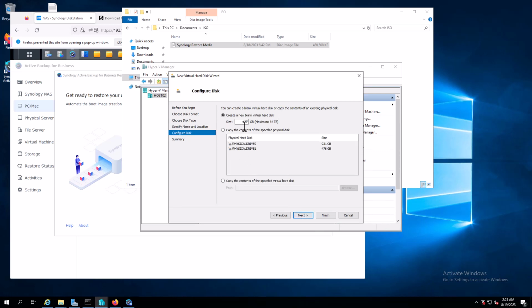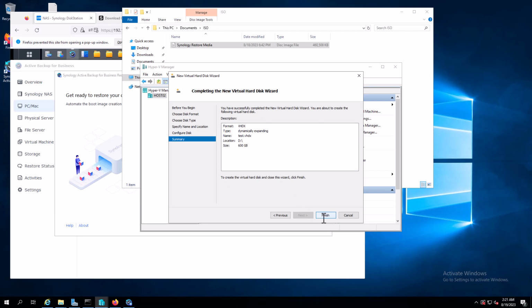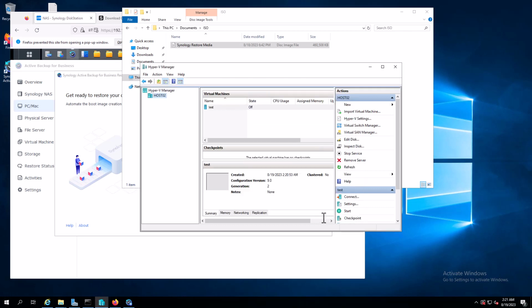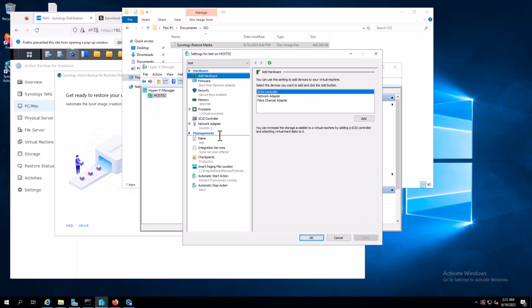Because my hard drive is 500, I will make it 600 gig. Next, finish. Now I need to assign that hard disk to this virtual machine. This is beyond the scope of my training. It's not a Hyper-V training, so I'm doing it very fast.